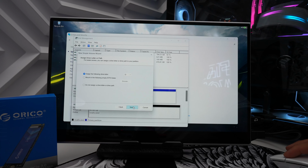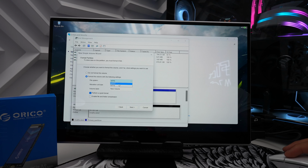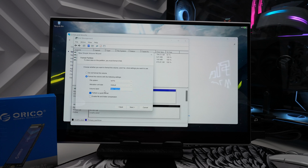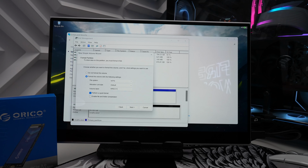Since we have it installed on my motherboard, we're going to use the NTFS option. If you're using this for an external SSD, you want to use exFAT, which gives you more compatibility across other devices like Mac as well. So for this case, we're going to use NTFS. We're going to leave everything default, and then we have the option of naming our new drive. And right here, I'm going to name it ORICO 1 terabyte.